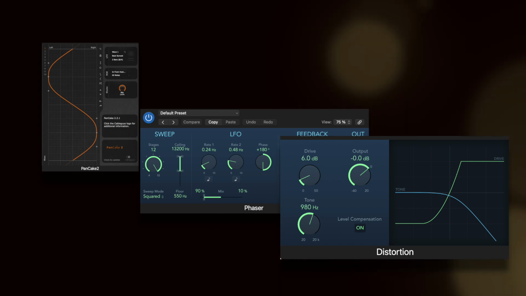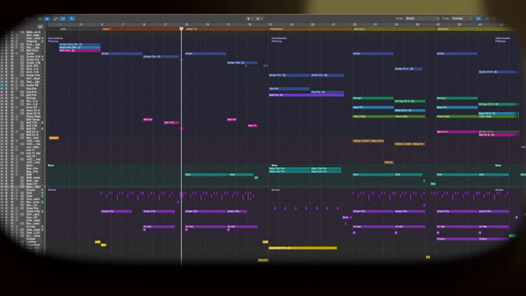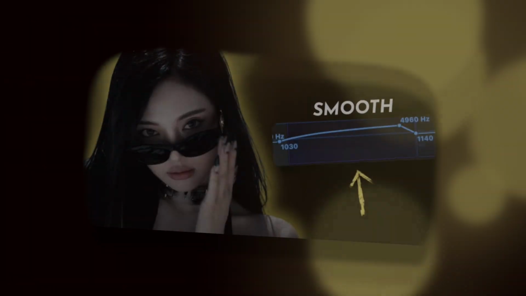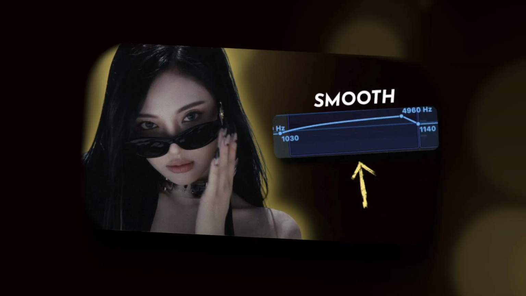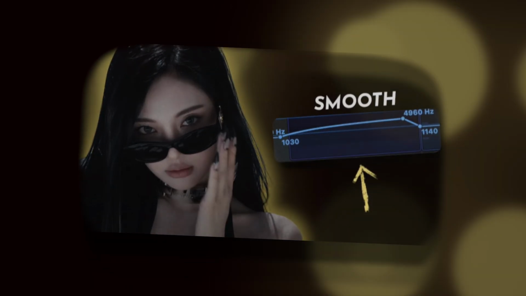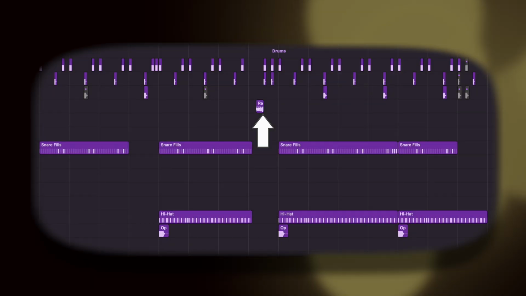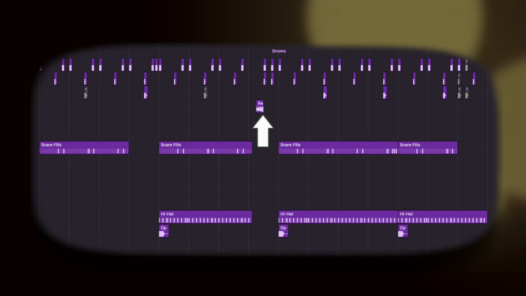You can play with a variety of effects on reverse transitions such as panning, phasing, distortion, and many more. But there are more ways you can utilize reverse effects. Remember this section right here? We used it as an example for removing elements in the last episode, however this sudden change is strengthened by this. This is a reverse clap, and we often use it to introduce a change in a smooth manner.